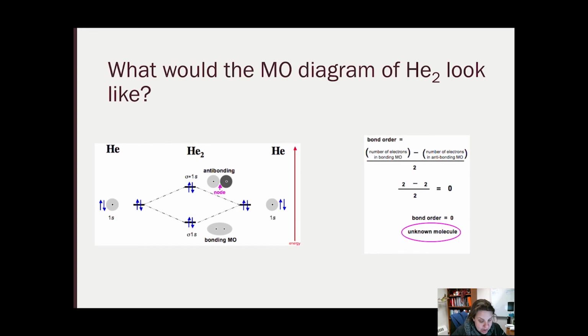When we take our 2 atomic orbitals and overlap them, we get our bonding orbital and our anti-bonding orbital. We have 4 total electrons, so we're going to add 2 electrons into our bonding orbital and 2 electrons into our anti-bonding orbital. Okay, so if we put that into our bond order, we have 2 electrons in our bonding orbital, 2 electrons in our anti-bonding orbital. 2 minus 2 gives us 0, divided by 2, giving us a bond order of 0, which is why you have never heard of He2 or helium-2.